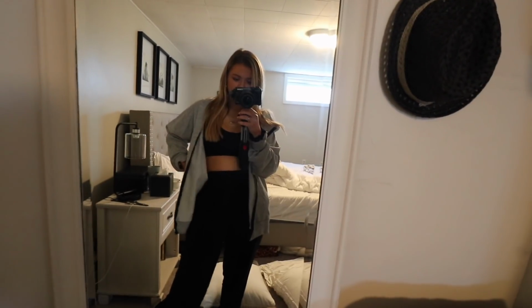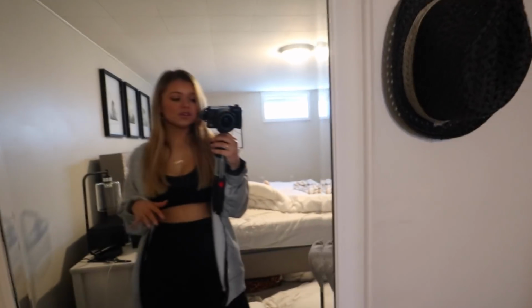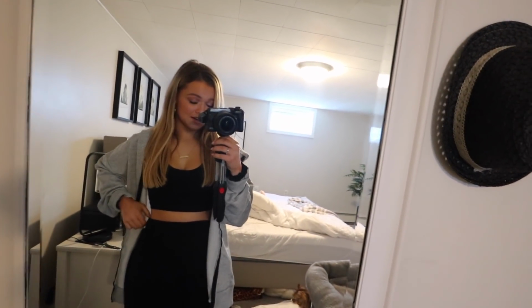I'll show you guys what I'm wearing. Our bedroom's a little messy, so don't mind. Turn the light on. Full comfy cozy today. My sweatpants are from Boohoo. These are their basic mix and match joggers. They've been sold out for a little while, but I do keep linking them for you guys because they come back in stock. So just keep your eye out, and they sell out really quickly. So keep your eyes peeled for those.